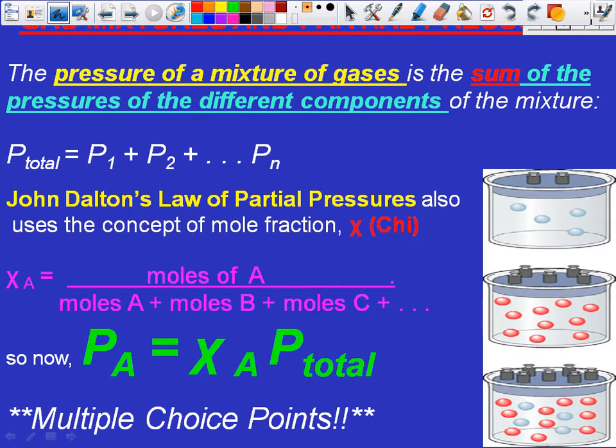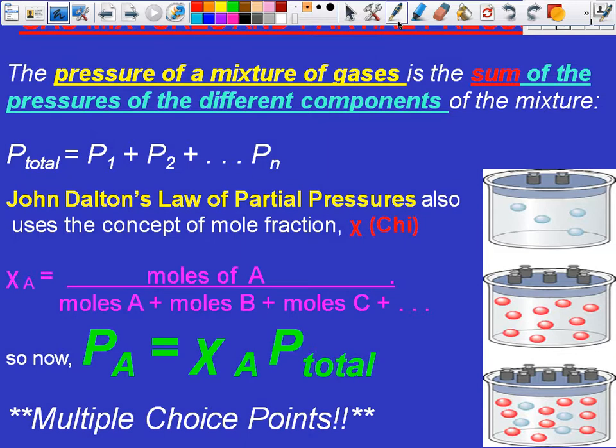So moving on. At the very top of this, this is Dalton's law of partial pressures. And again, you should be able to see this at the top of your slide. What it says is gas mixtures and partial pressures. So let's talk about what that means. Well, we know that it is very hard to get a gas that is pure. And what I mean by pure is it's the only molecule of that gas in the container.